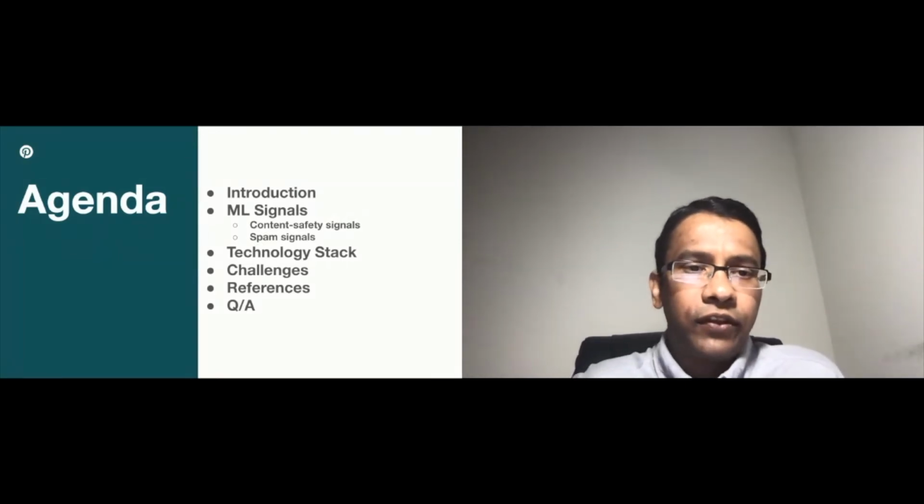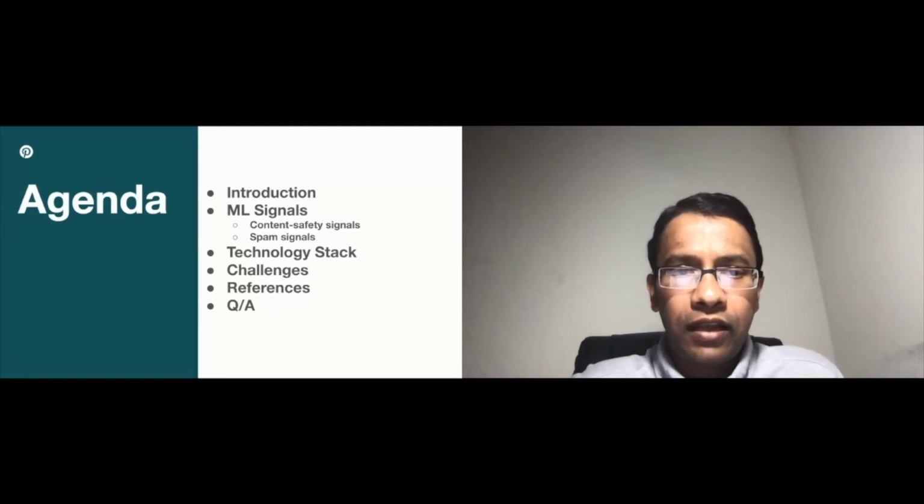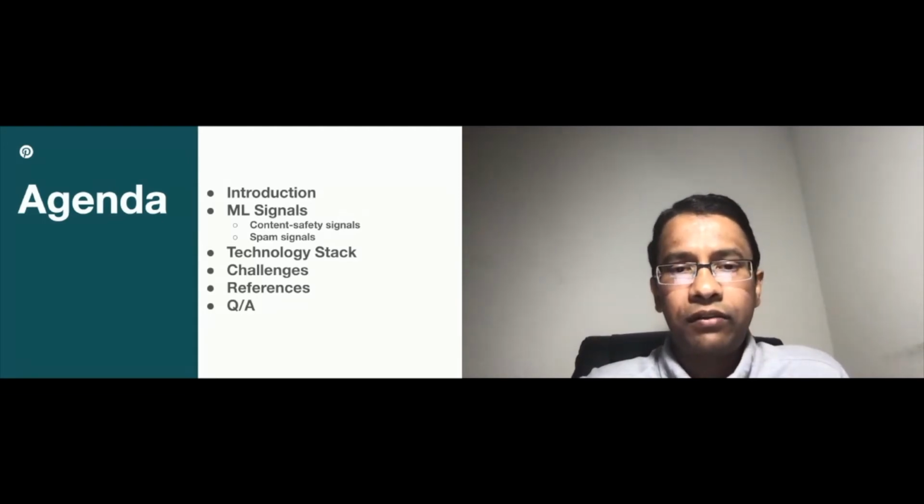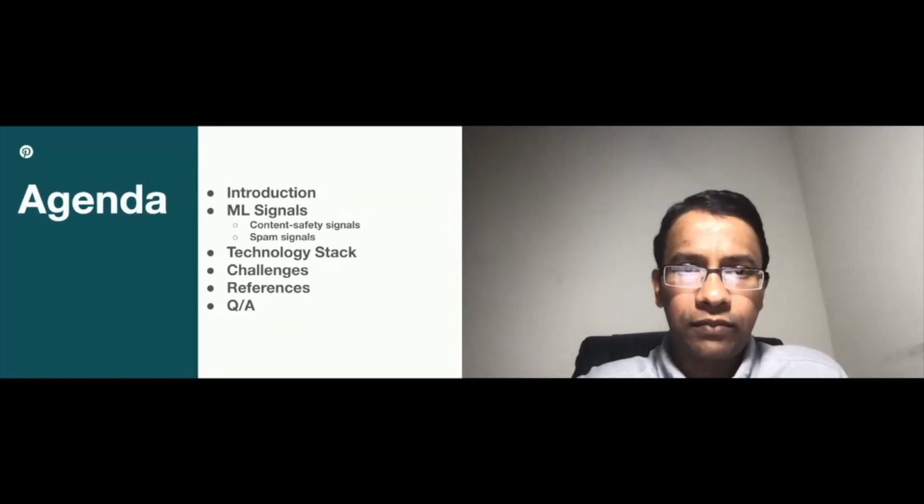Millions of users come on Pinterest every day, either to create a pin for what they love, or to search for ideas or inspirations. But there are some users who try to misuse the platform for their personal gain, or who create content which is policy violating. That's where the trust and safety team at Pinterest comes in. Our responsibility is to enforce content policy, what can be created and distributed on Pinterest, like adult content and hateful activities.